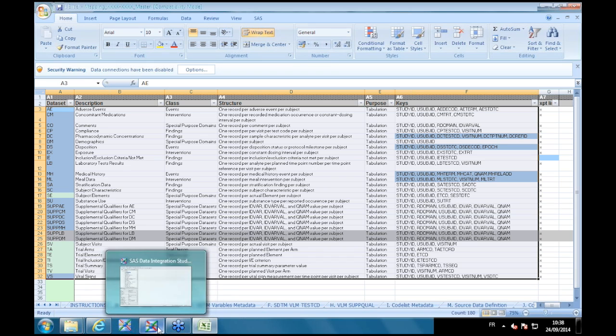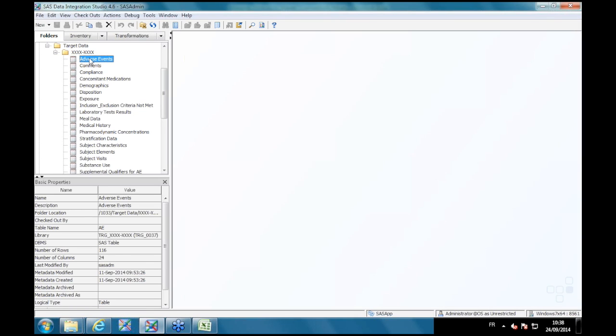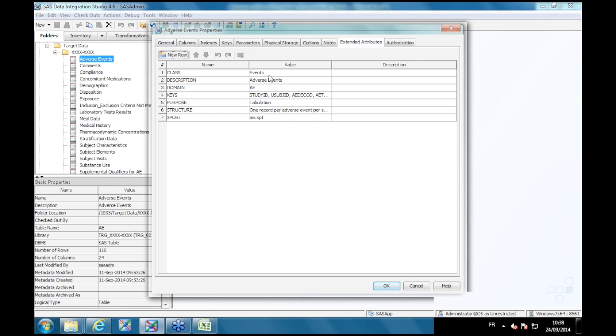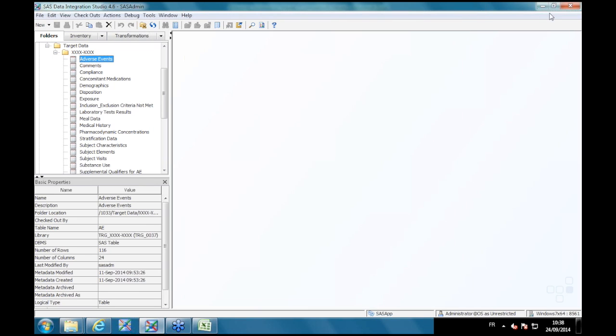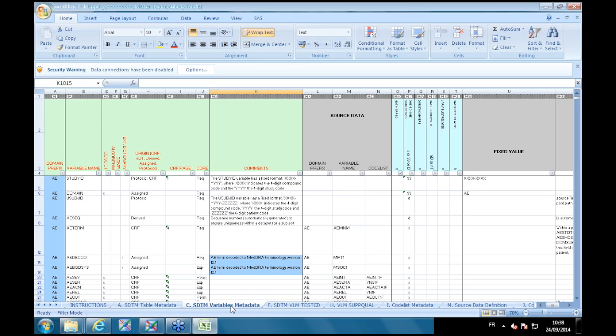So I've just shown you. I'm going to quickly scroll back, if you allow me. When I look at that adverse event properties, and I'm going to look at the extended attributes, that metadata right there has been read from that Excel sheet, from the mapping sheet. So our mappers, usually they're data managers, the people who really understand the source data, really understand the CRF and SDTM. They are going to enter this information right there. Over here you can see a mapping sheet for my SDTM variables.